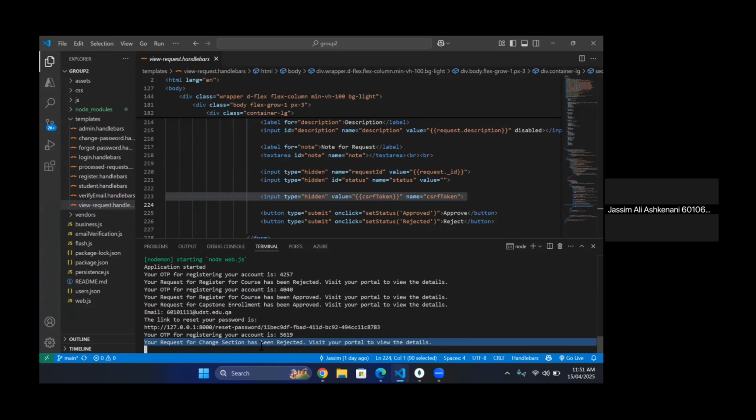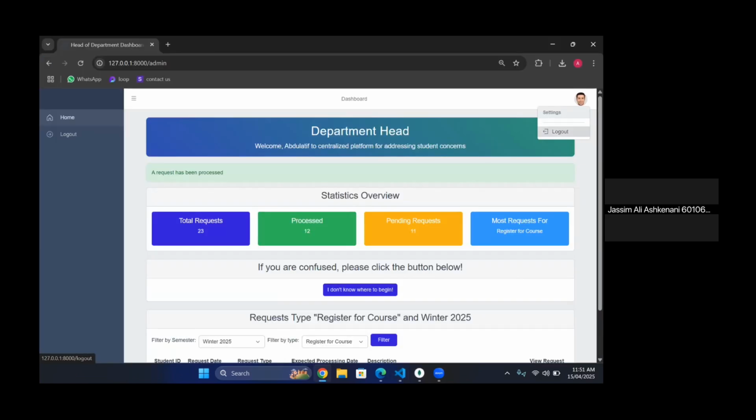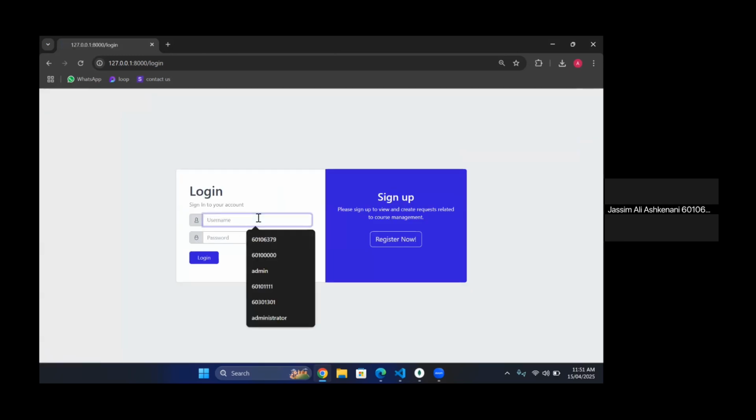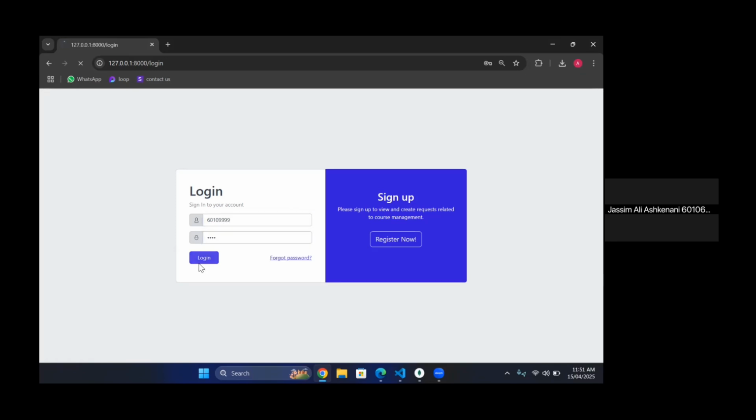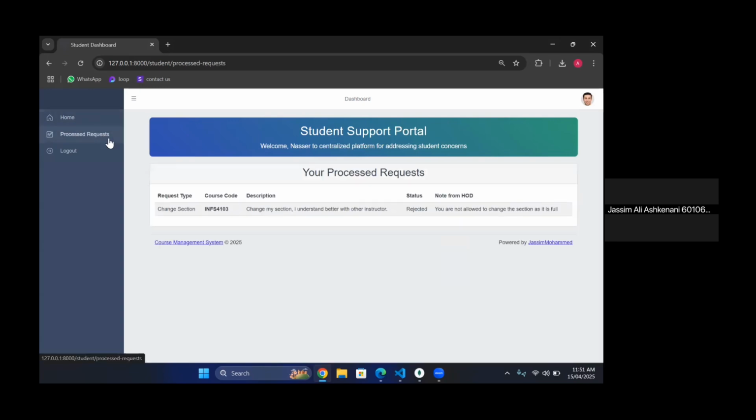So now we will sign in as the same student we have rejected to check the processed requests. From the processed requests page, we could see that the status of the request is rejected and the note from the head of department: you are not allowed to change the section as it is full.